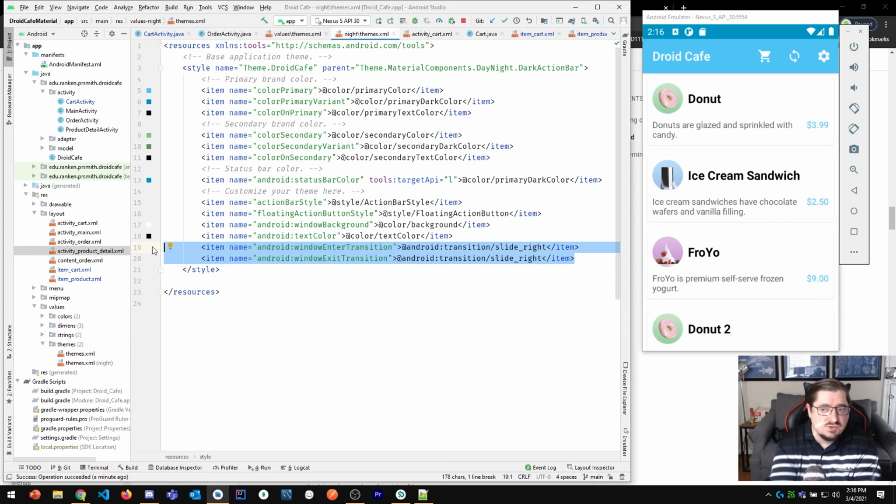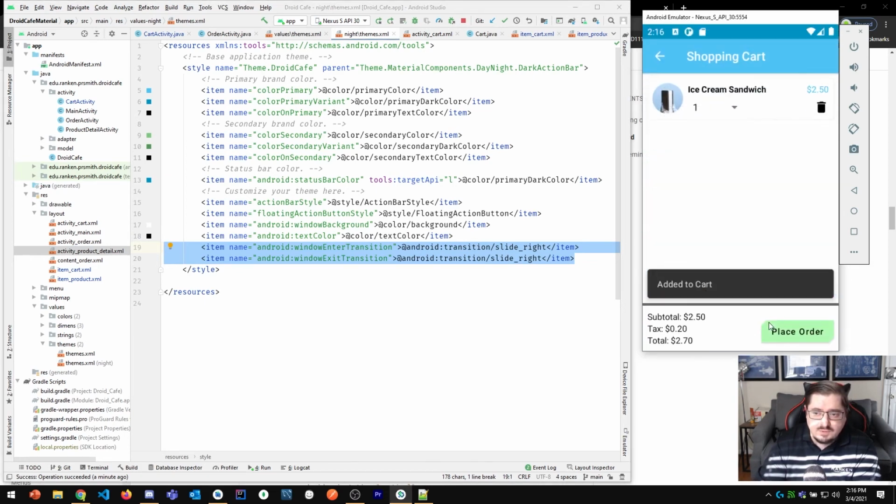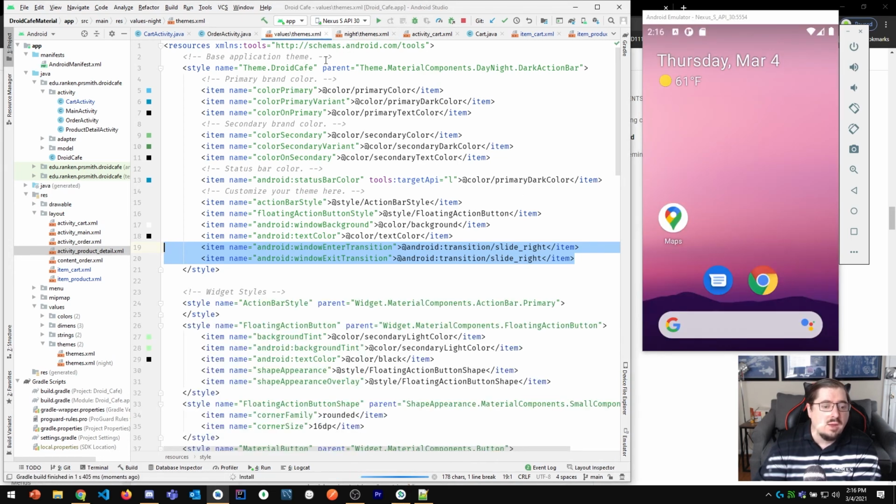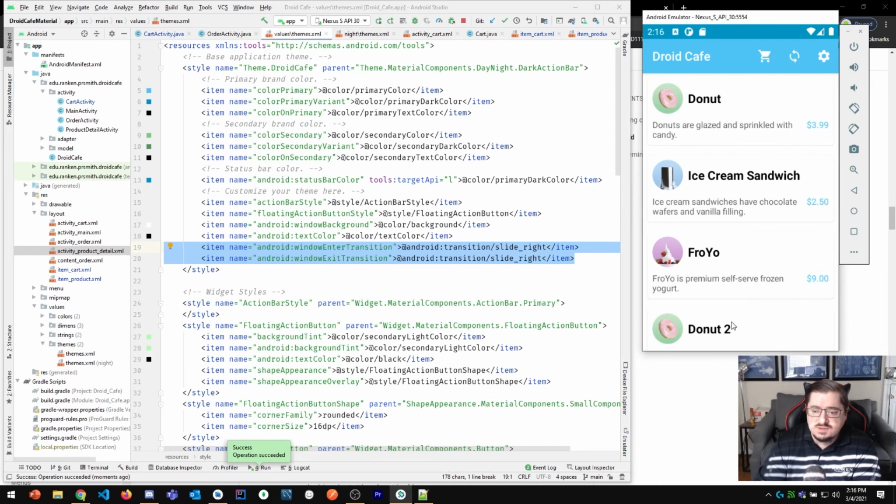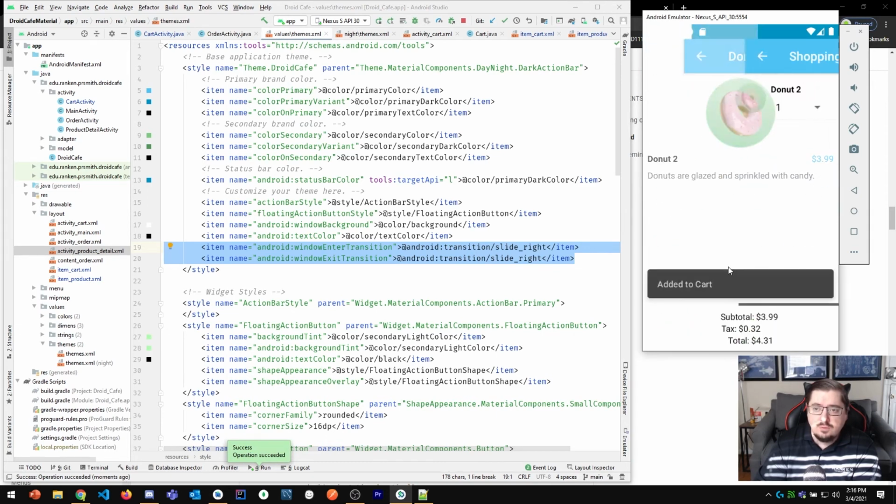So that's how you set just the default transition that you're going to use going from one screen to another. So that has a pretty big impact. Just setting those two things can make your app look a whole lot better.